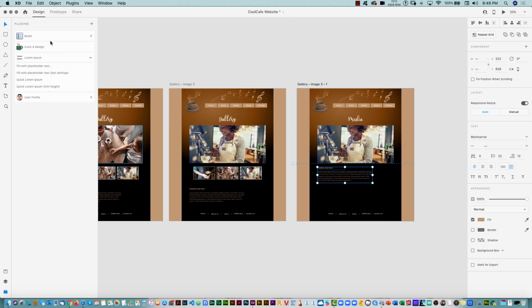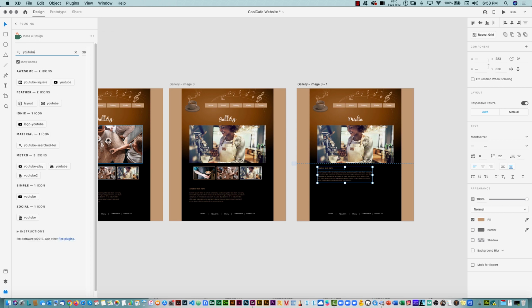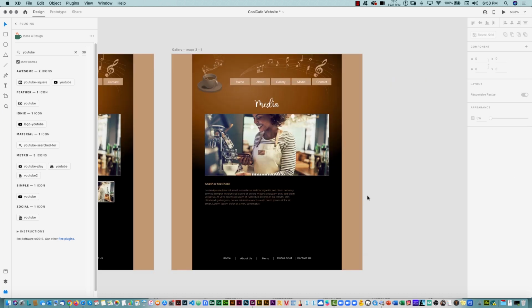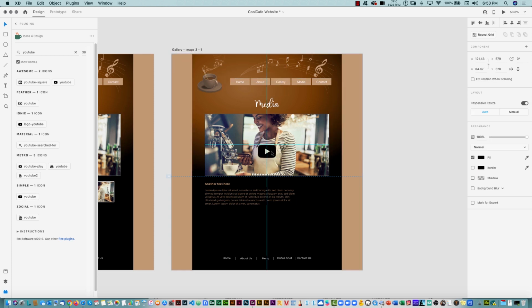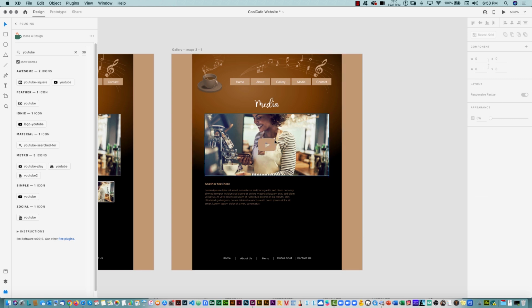What I can do, I can go to the icon design plugin. Guys, if you don't have that icon, just go here, please click the plus, and then you can search for the icon for design. And I'm gonna search here, for example, YouTube, enter. Okay, I'm gonna zoom on this page. All right, and what I would like to do in this page, I would like to add the YouTube icon, simple icon, just click there, and you have there. I'm gonna stretch a little bit. Okay, I'm gonna put on the center here of the page, and maybe the fill color, I'm gonna use the same color that I'm using for everything like that, or a little darker or whatever.